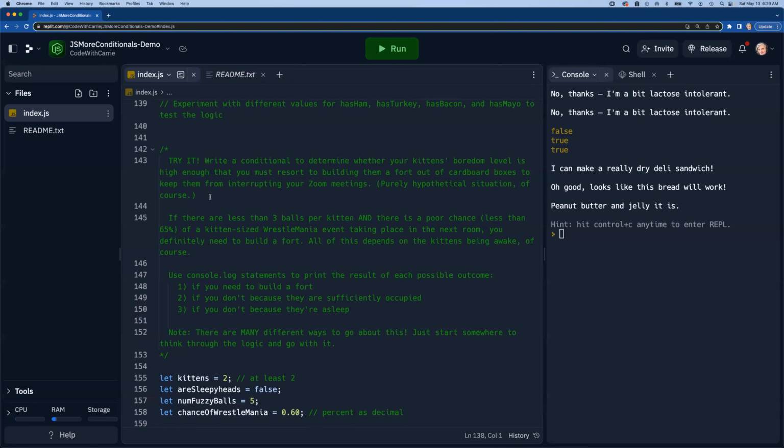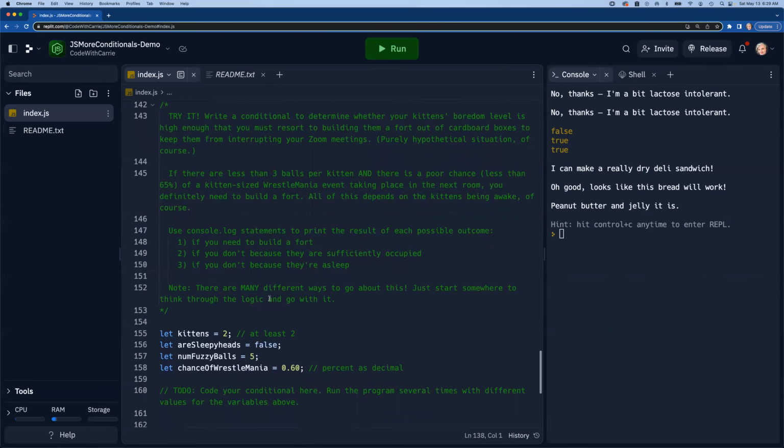So to recap, you're going to use some console log statements and print results for each possible outcome. If you need to build a fort, if you don't because they're sufficiently occupied, or if you don't because they're asleep. And there are so many different ways, like I said, to do this. So just start somewhere and see what you come up with.